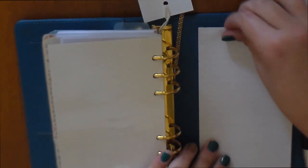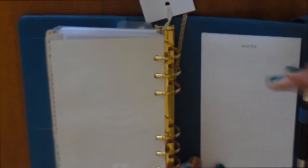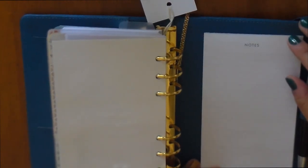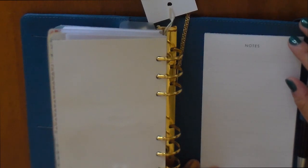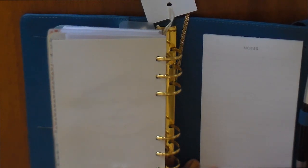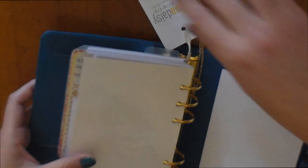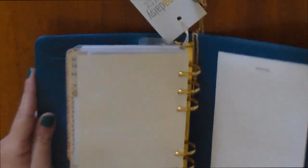And that's it. And then this planner also comes with this notepad, and honestly this pad comes with every planner in the whole universe, and I don't think I've ever written on one page of any of them ever, but I just don't have the heart to throw it out or take it out or do anything with it. I don't know, so it's probably just gonna live there forever unused and unloved.